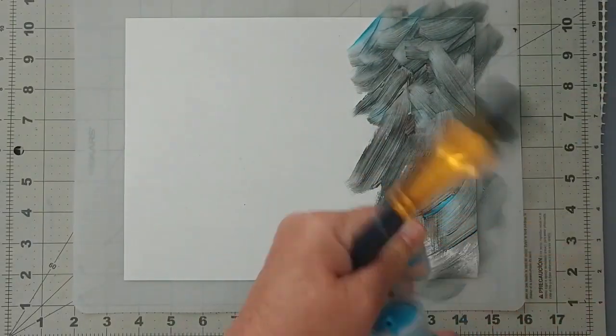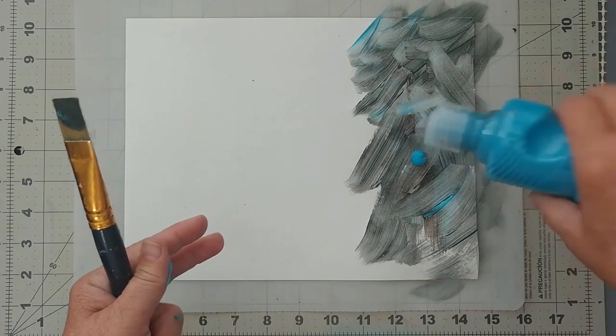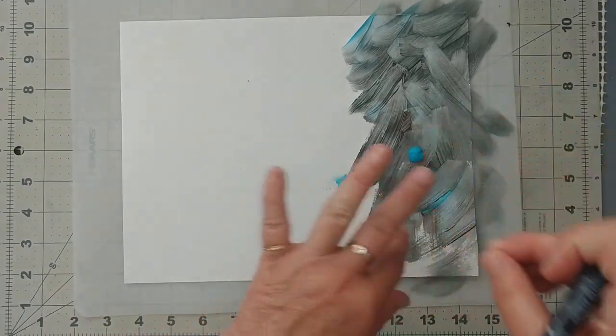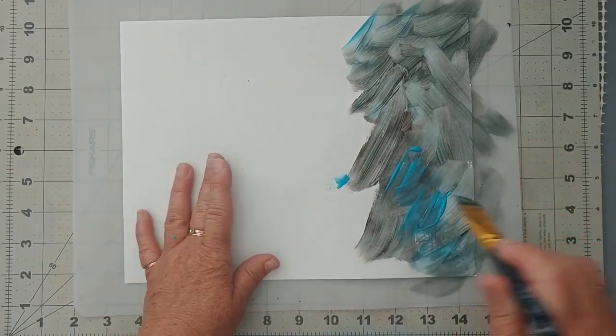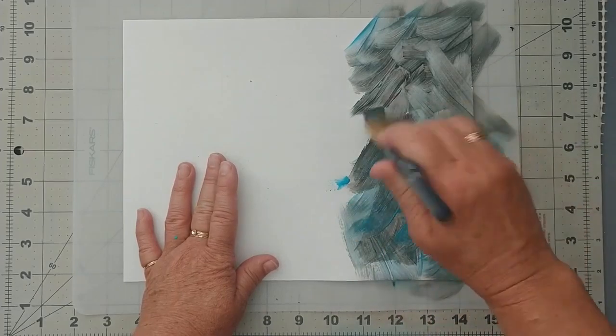Always a little bit of extra blue. I think the black is a bit overpowering. Come on, blue. There you go. I don't know how I do it. I have a brush, I still get the paint on my hands. I have a talent. And that talent is to get messy.